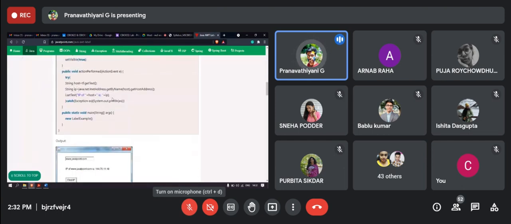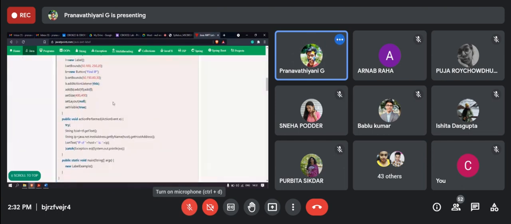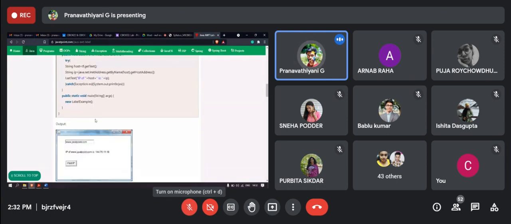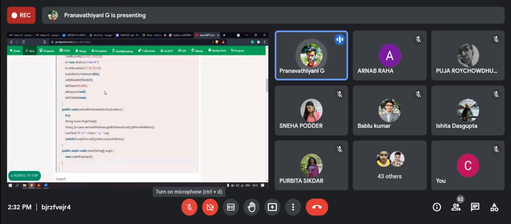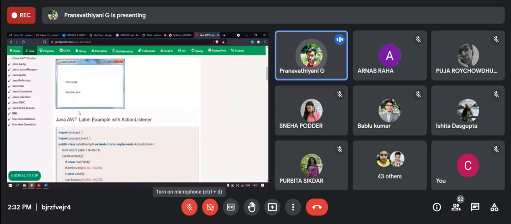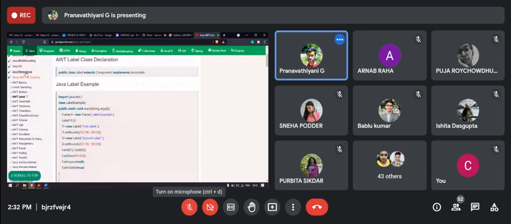This is the last example: when we listen to an action and it is clicked, we can use internal functions, like getHostAddress here, getting the IP address. I will not go into what this function means, but you can use any functions also. It's not just about text; you can use any other functions also. You will see this further in the AWT windows.